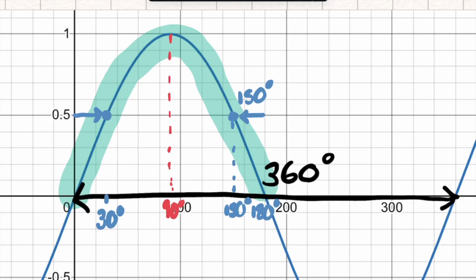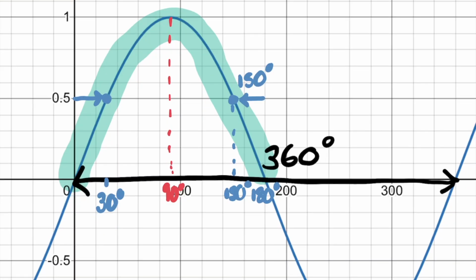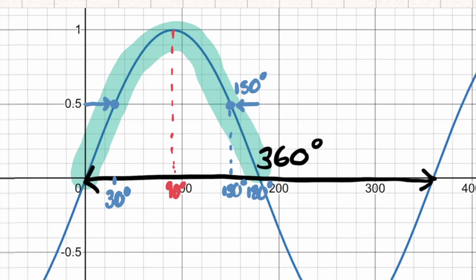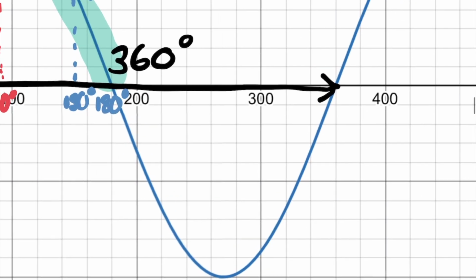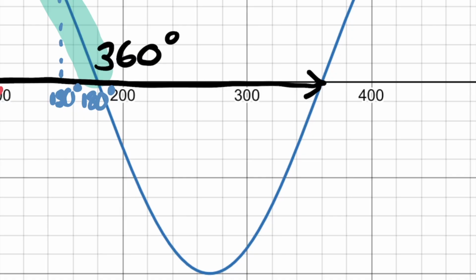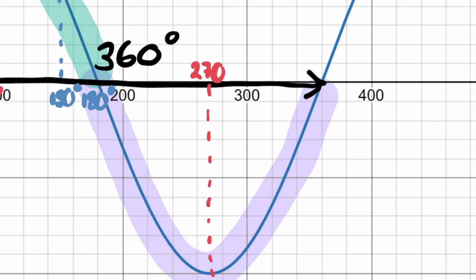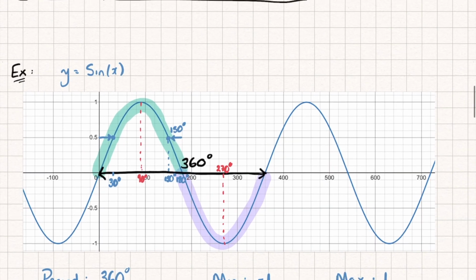Okay, so that's quite a key thing. So this symmetry is going to help us to find other solutions to our equations. Now there's another point of symmetry on this curve. I'll zoom in on it here. So between 180 and 360, so that's this point here, the graph has a line of symmetry at x equals 270 degrees, and I can mark that on like this. So here's the other line of symmetry, and that's at 270 degrees. So if you can remember these lines of symmetry, it will help when it comes to solving our trig equations in the next video.